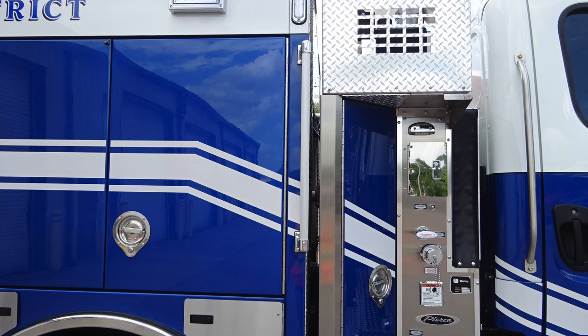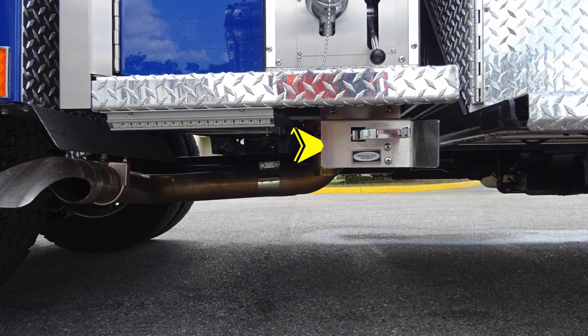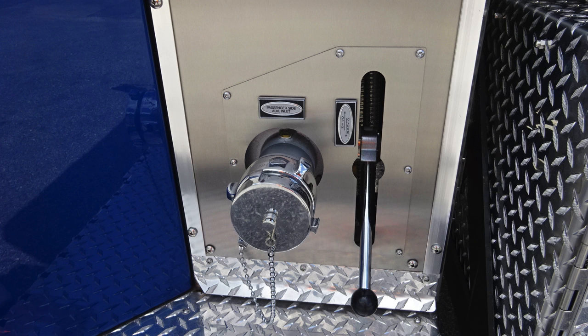Let's go ahead and start with some of the items within the pump panel area. You do have an angled door for access into this space. D-handle gains you access, but let's start down at the very bottom with the passenger side auxiliary inlet drain. This is just underneath the stepwell area. Let's move upward from this location. This is the 2.5-inch ball valve auxiliary inlet female coupling.